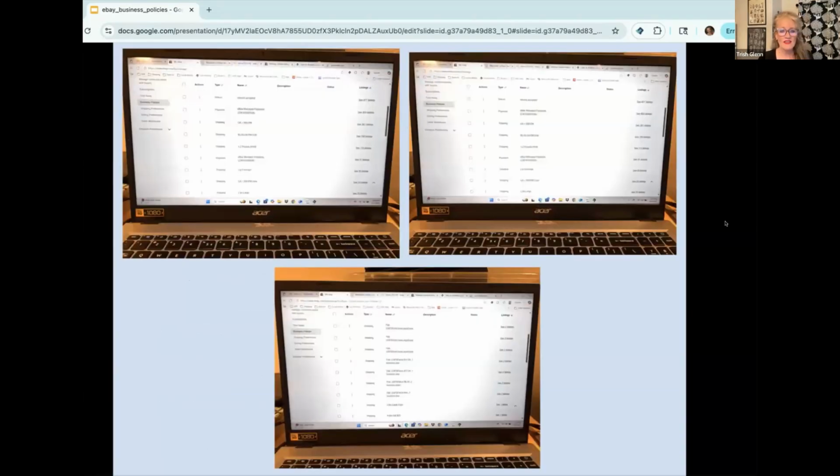So these are literal screenshots of Pam's policies and how many there are. She has a lot of policies and a lot of them have gibberish names. So I am going to challenge her to clean these up. She really doesn't need more than one payment policy, one or two return policies, and then your shipping. You want to make it as streamlined as possible for yourself also, so that when you're listing, you're just picking the right one and keeping it moving. So I just wanted to show you, you've got to stay on top of it or you'll end up with 3 pages full of shipping policies like Pam has.